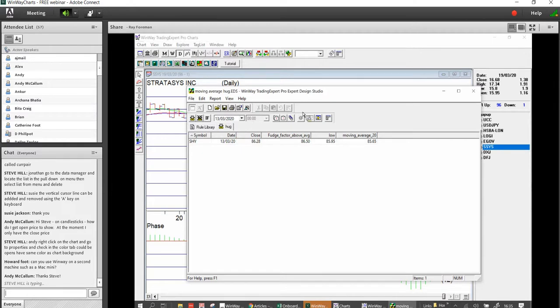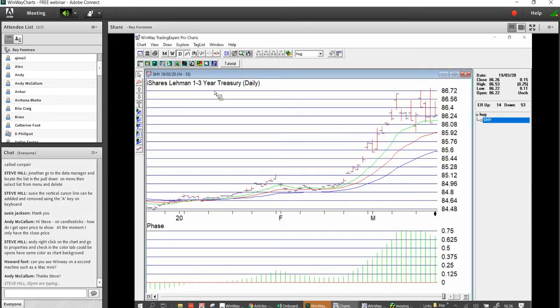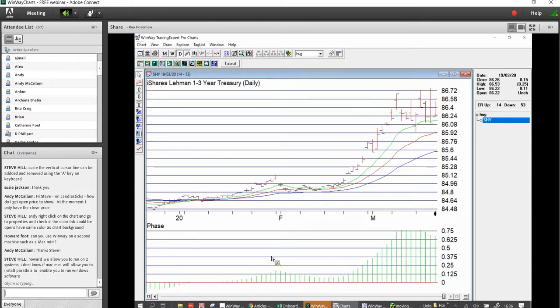And again, just like in reports, you go to the report, the list builder, chart list. So create a list, which we'll call hug. And you can select ones that you want. So if you just want the top half, you can select some, but I'm going to run all because there's only one, and create again a list of those. So it's iShares, Lehman. This Shy is the only stock which has actually got where the moving average is hugging the price at the moment. Unusual times.